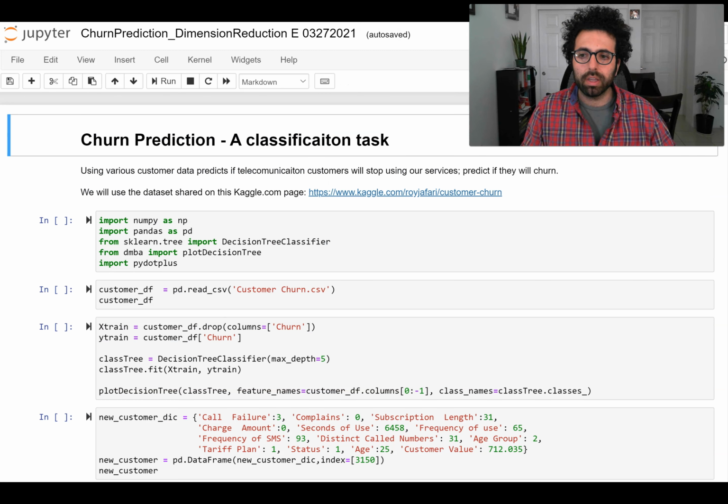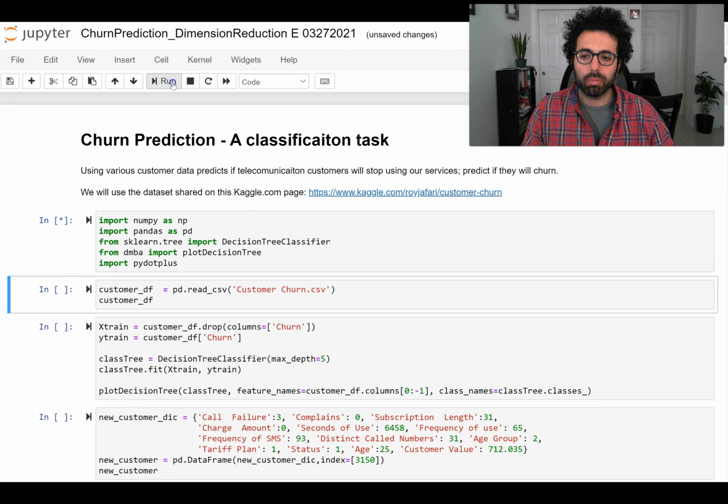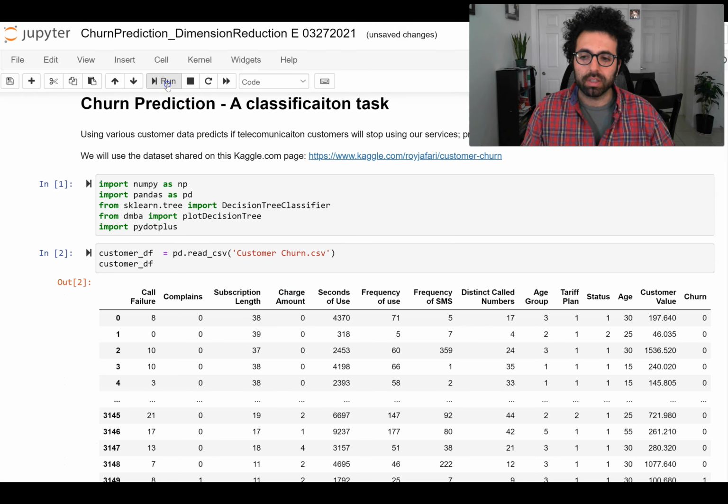Alright, so here it is, our Jupyter notebook file that has all the code. We are going to be using a churn dataset. You can download this churn dataset from my own Kaggle profile, where I have shared it. So we first import the modules that we're going to be using, and then we read the data, customer churn.csv.